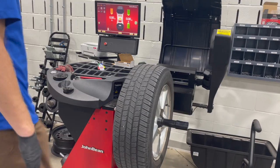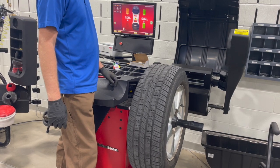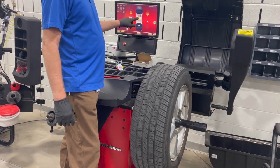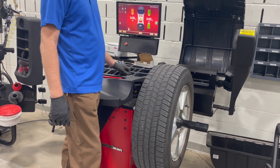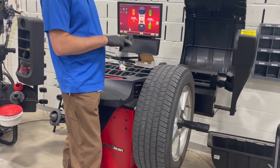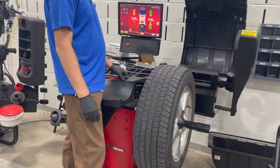If you ever need to change the unit for weight, you can just press ounces or grams and that toggles between the two. If you touch total wheel weight, it'll do a regular static balance versus dynamic - we prefer dynamic so it balances both sides. Most wheel weights are in ounces and should be clearly stamped on the weight - for example, 0.5 is a half ounce. We do have a few weights in European sizes that are in grams, so make sure to check which weight you're using.